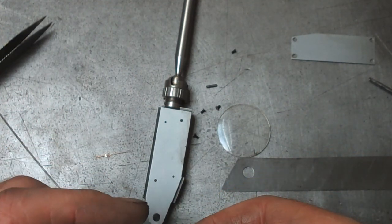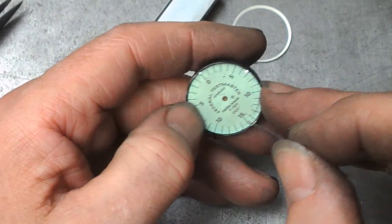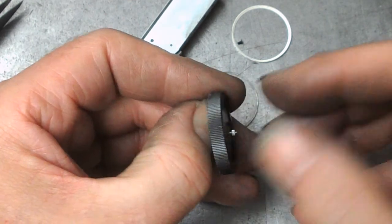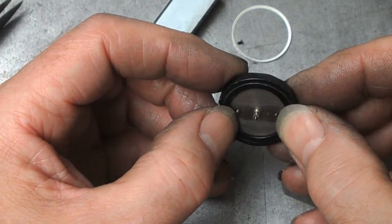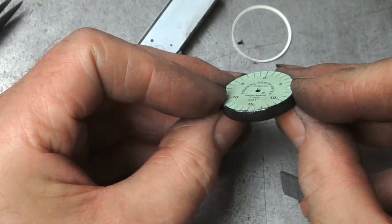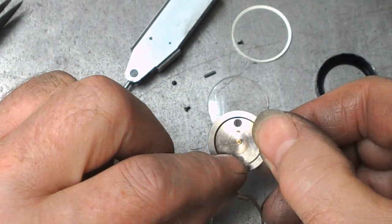So, wow. All I'm doing is scraping the surface of the face of the dial. Special little suction device required, perhaps? I don't know. Or can I push it back from, if these screws will push it off. Oh yeah. These little varmints, these little screws which somehow come undone.